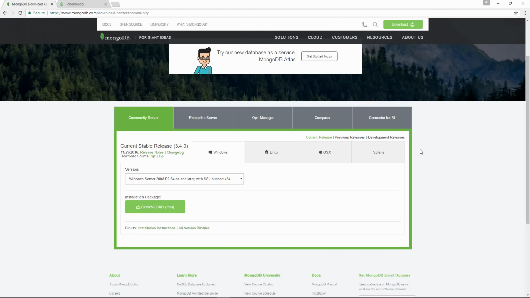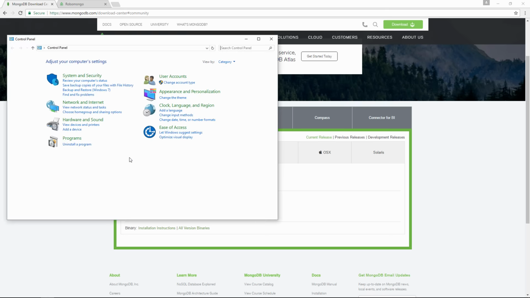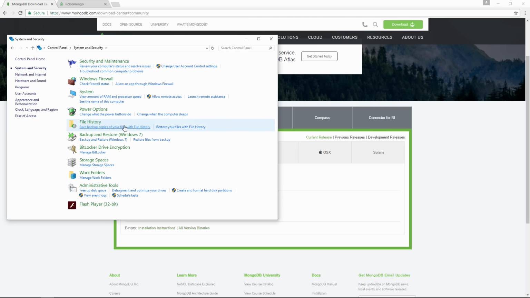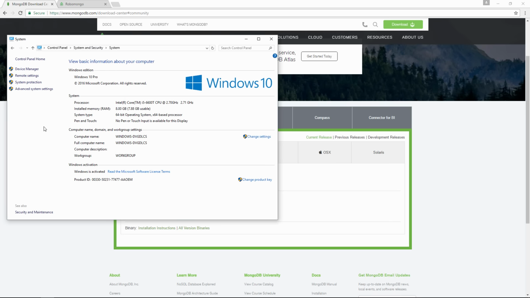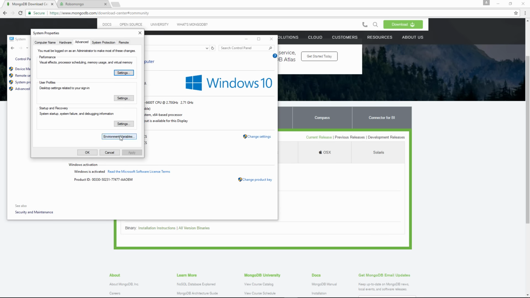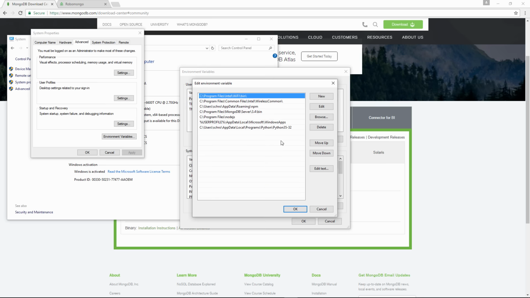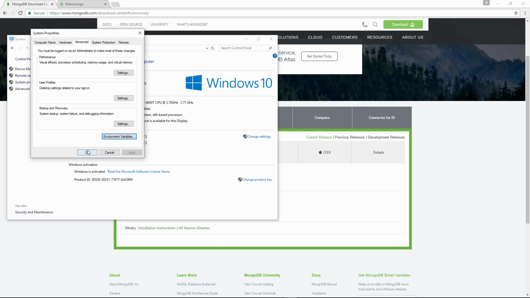So once you have MongoDB installed on your Windows 10 machine, there's a couple steps that you need to take. First, you want to make sure that you add to your environment variables the location of the executable. MongoDB may do this for you. To be honest, I'm not sure, but if they do, then it's as your system is getting restarted. So I just went ahead and added it manually, and you can do that by going into your system security, System and Advanced System Settings, Environment Variables, and I went to Edit and I pasted in the location of my MongoDB instance, and this is where they install it. Program Files, MongoDB Server 3.4 Bin. So I'll just hit OK and OK and OK.